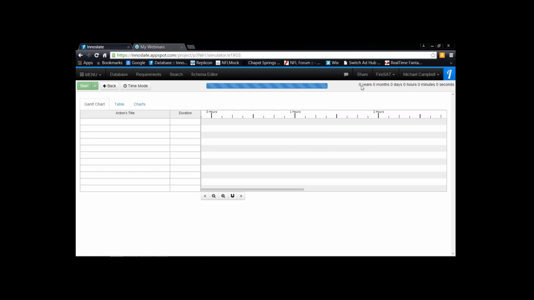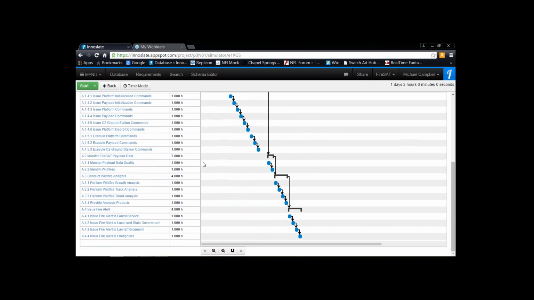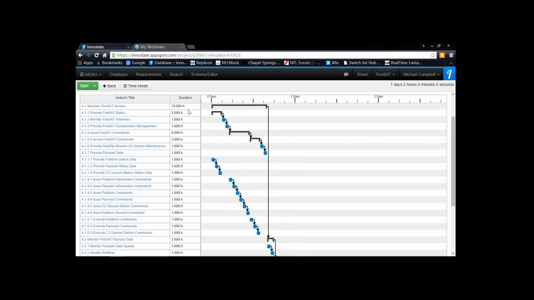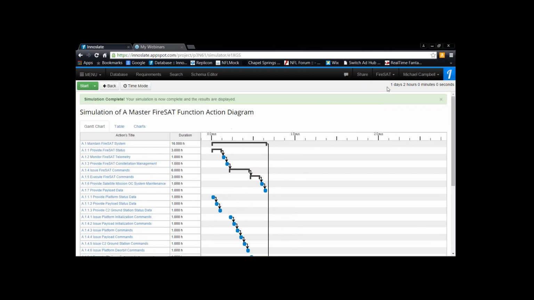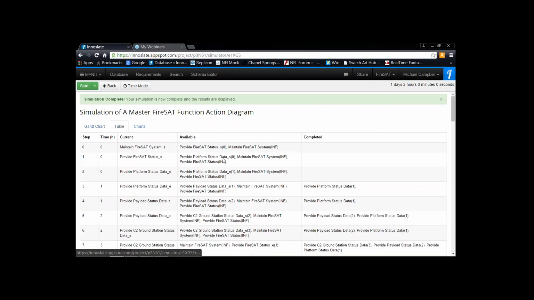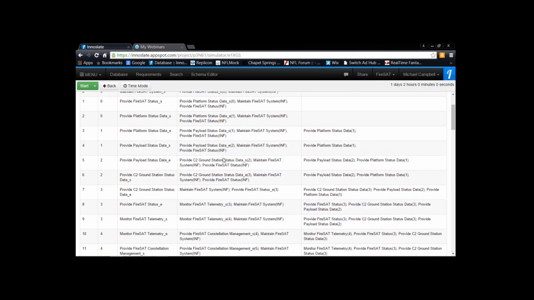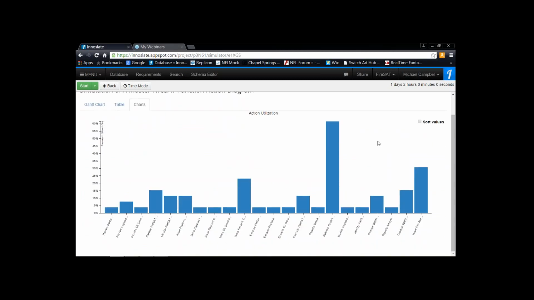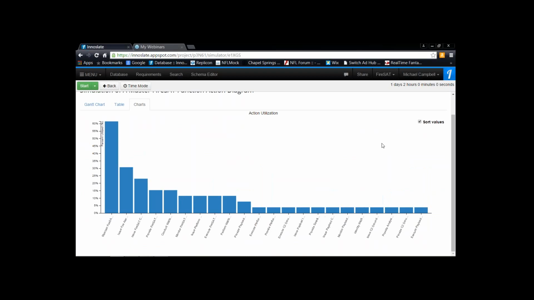Up here on the right hand side, you'll see it says 0 years, etc. So my simulation was complete, and it shows you the steps and how long it took. You can click on any one of these to go to that entity, and so you can see the entire actual system took 16 hours, providing a status took 3, total time was 1 day, 2 hours, etc. If I wanted to look at the decisions made, I can just go to the chart here, or the table, and if I want to look at some of the data and chart values, I can click on the chart, and that'll sort it into what I want.